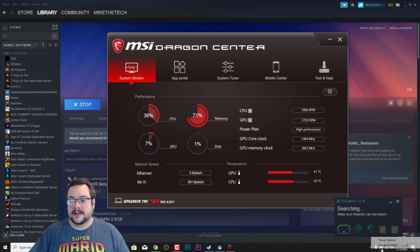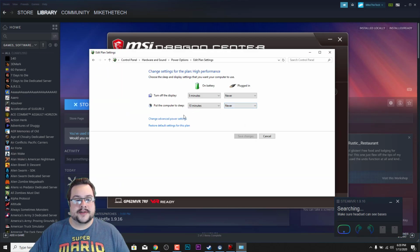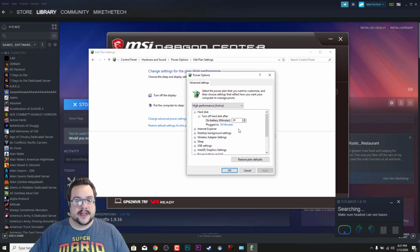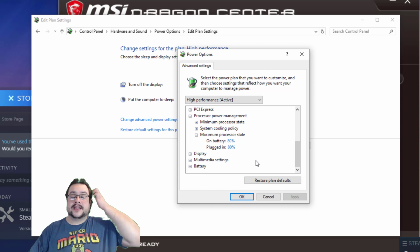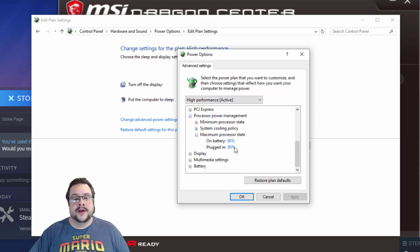What I did is I right-clicked on our power options, and I went into our plan settings, and then I went to advanced power settings. Now the interesting thing about this is there is a setting for processor power management, and for maximum processor state I actually changed that to 80. You might want to try 90, you might want to try 70, you could try some different numbers and see what works best for you, but this is the first number I tried and it worked great with very little, if any, frames per second loss.